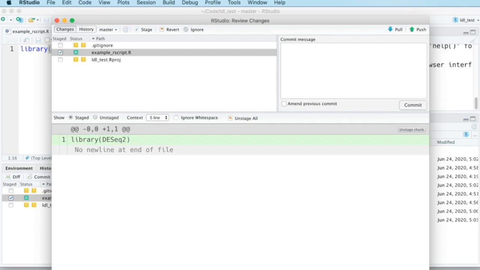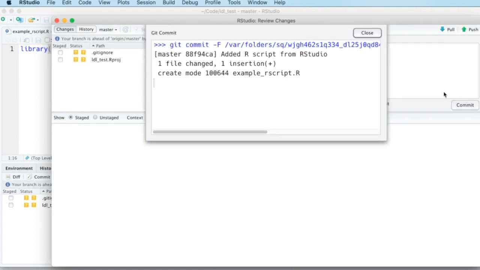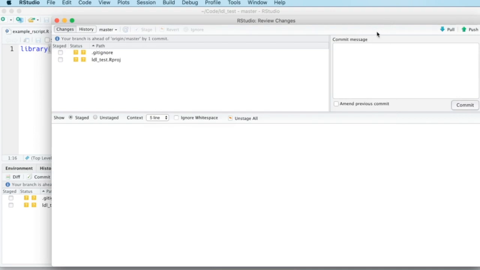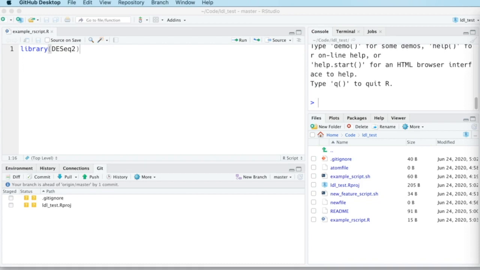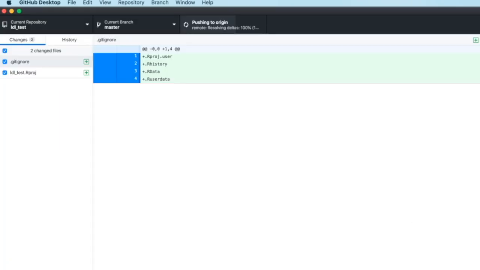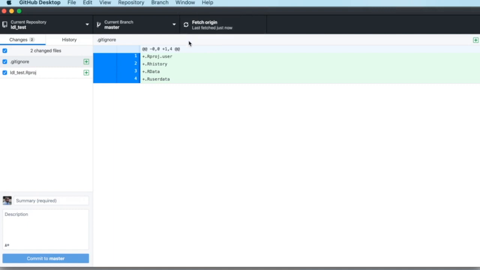a little interface here, again showing us the commit that we're about to make, allowing us to add a commit message. Okay, and we can commit that file, and it's just telling you what it's doing here. So it's added that file, close that, close the commit, and our GitHub Desktop app should now know, oh, I've just pressed the button, sorry. The GitHub Desktop app now knows that it's a commit behind, and I've just pushed that. I pressed push by mistake. It's pushed that change up.